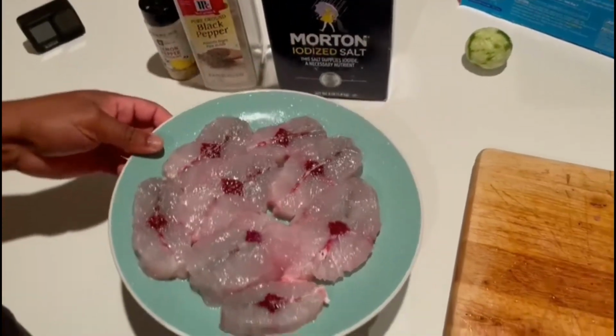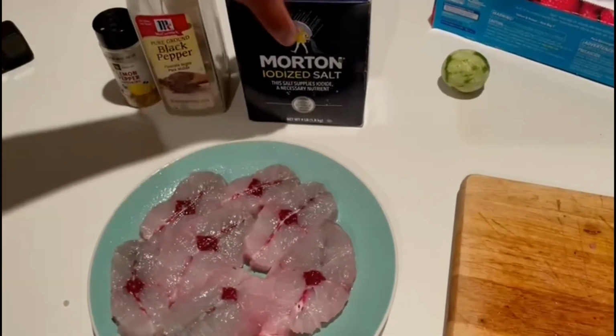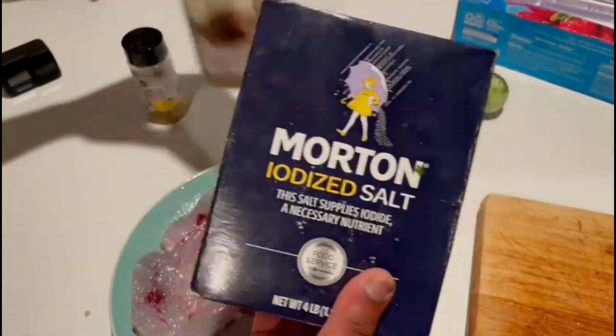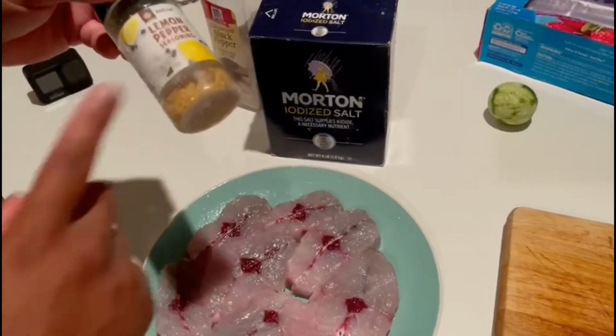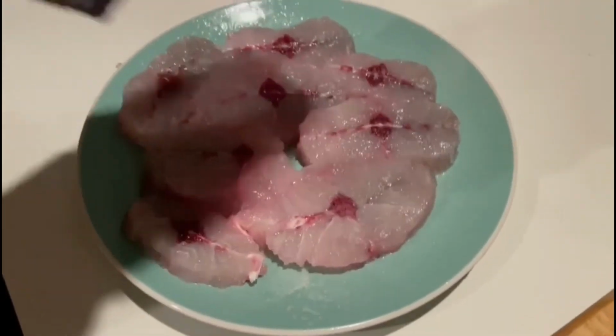So this is the barracuda that we shot. I sprinkled some lime on it, so that's sitting in there. And we're gonna use some salt, black pepper, and a little bit of lemon pepper. So you just want to coat it.